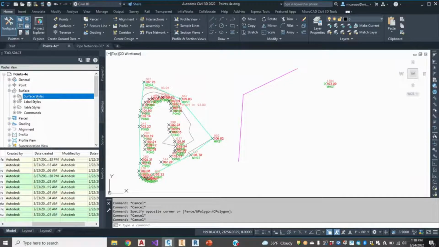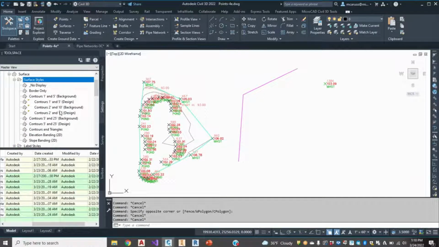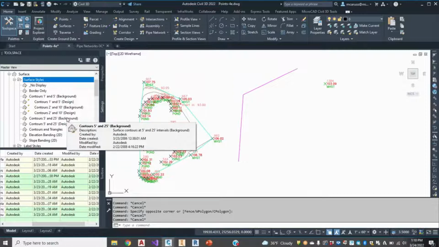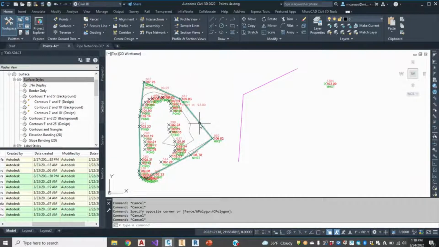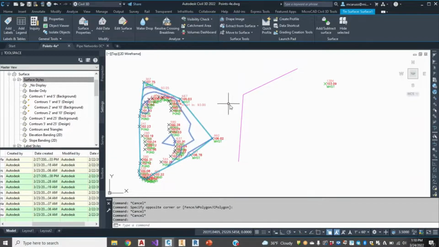So the styles come from our template. So when I start a new drawing, these are the styles that were provided to me from my template. However, if I have 10 drawings and I need to make a style change across all of them, let's say that I don't like these colors on my surface, it's not going to plot correctly for line weight reasons or something.